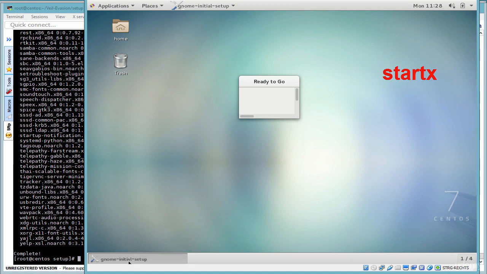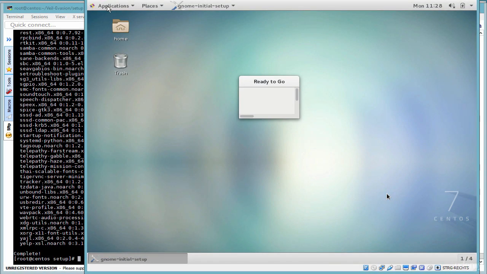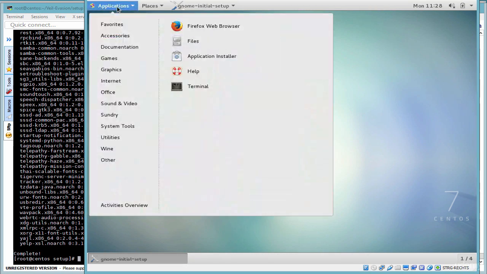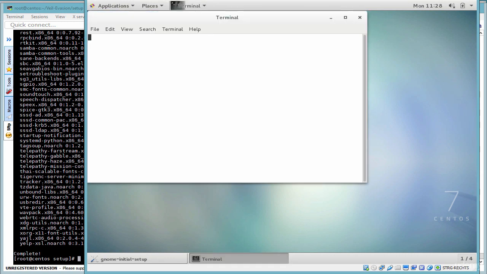What we then want to do is go to applications and open a terminal window. So let's go ahead and do that. We can now go ahead and install Veil. So let's open up a terminal window, applications, and you will see an option called terminal under applications. We have terminal, and once we have that open, we will be presented with a terminal window, and from there we want to go to the particular directory to install Veil.